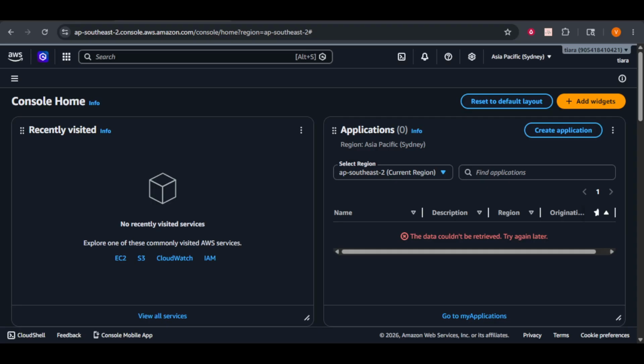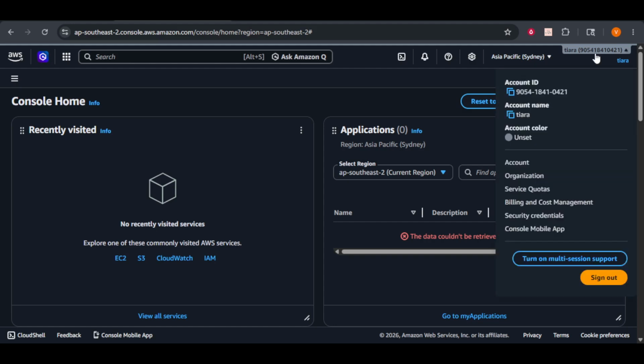First, you'll need to log in to your AWS Management Console. Once you're in, direct your attention to the top right corner of the navigation bar. This area is crucial as it holds the key to accessing your account details. You'll notice your account name, or perhaps your username displayed there. Go ahead and click on it. It's a drop-down menu, and clicking it will reveal more options.